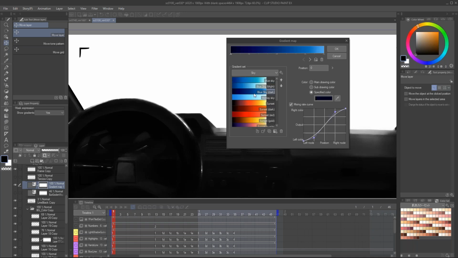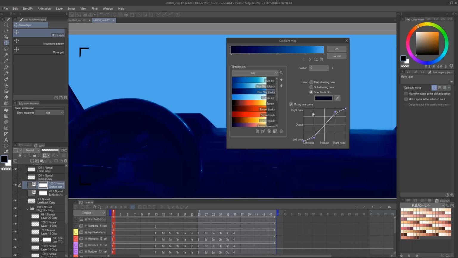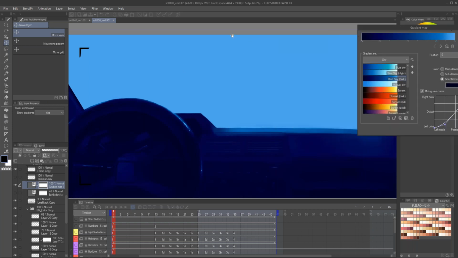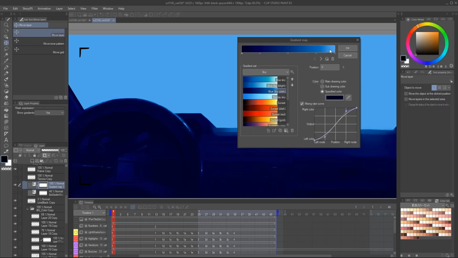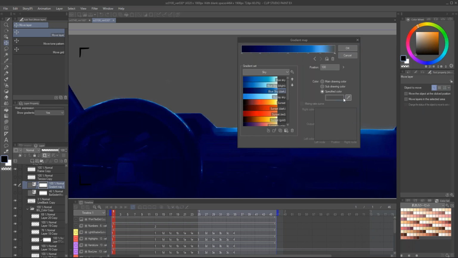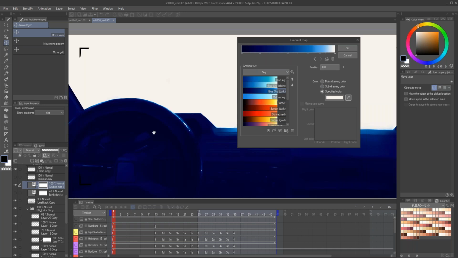So let's use the blue sky dark, right? What's happening right now? It's turning whites into blues, and we do not want that. So I can just move this aside and add a new point and say this one's going to be white, right? Oop, or gray. Okay, white. Okay, so now it's respecting the whites.